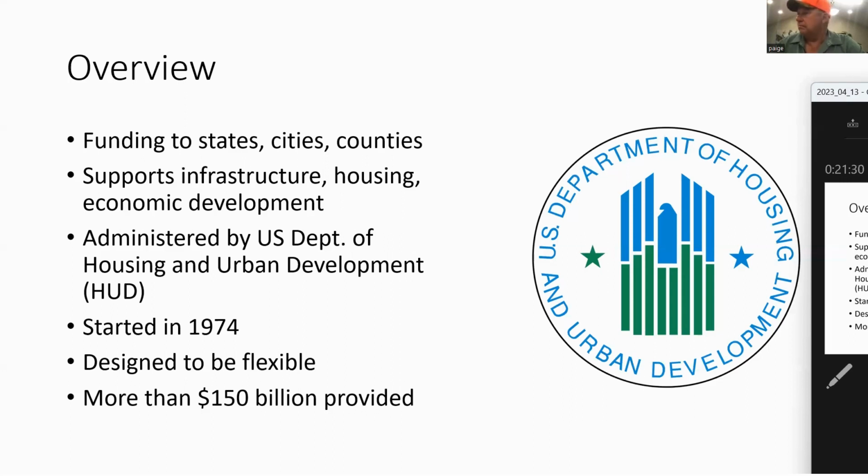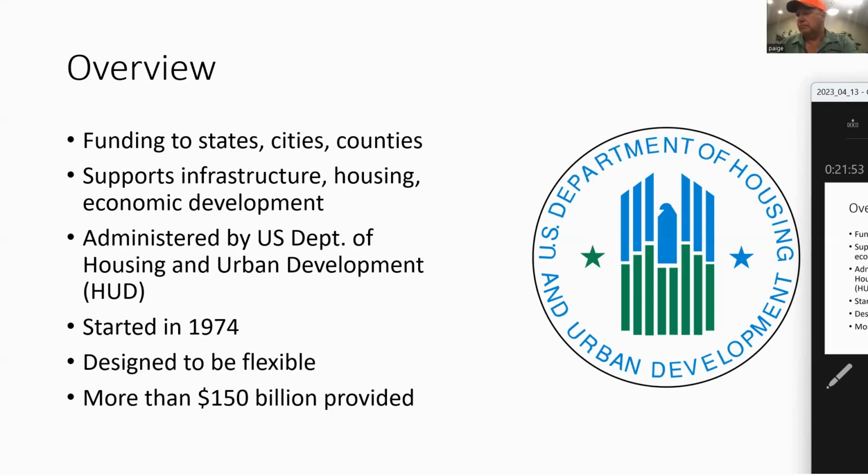Since 1974, they've given away about $150 billion. The total amount of money that they've given away every year has declined over time. They started out giving, adjusted for inflation, about $10 billion, and now they are at about $3 to $4 billion, but it's not insignificant. It does make a difference.